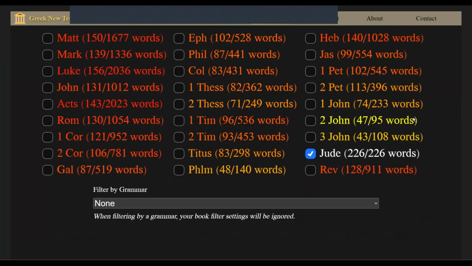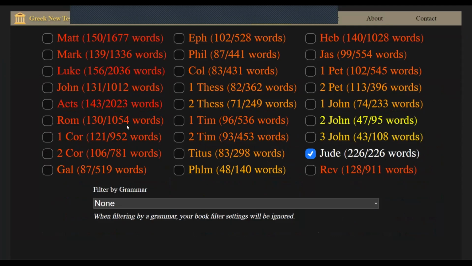Now, this is a screen that shows what your learning will look like if you've learned all the words in Jude. Notice how Jude has 226 of 226 words learned, and the color has changed from red to white. Notice also how some of these other books, like 2nd John, have turned yellow.